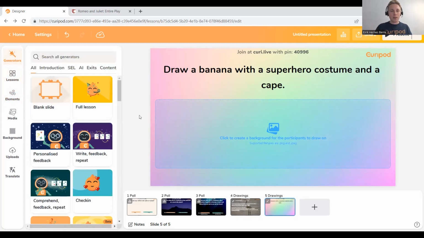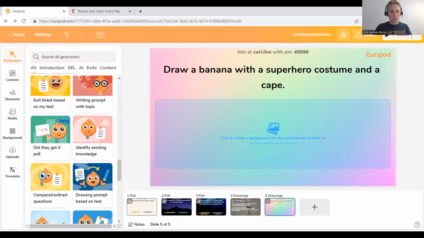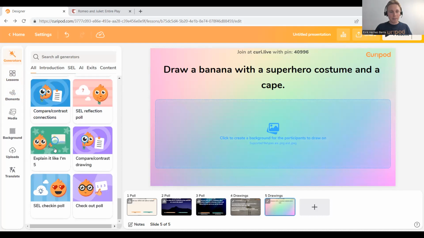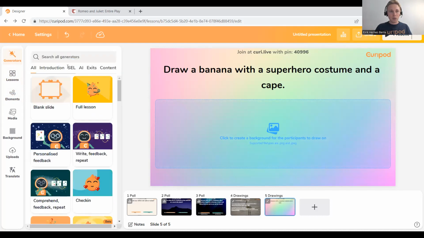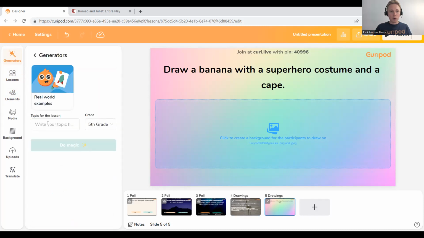And there are so many different generators here. We could take a look at explain it, or let's do real world. If we go to content here, into real world example. So a real world example of geometry. Great.